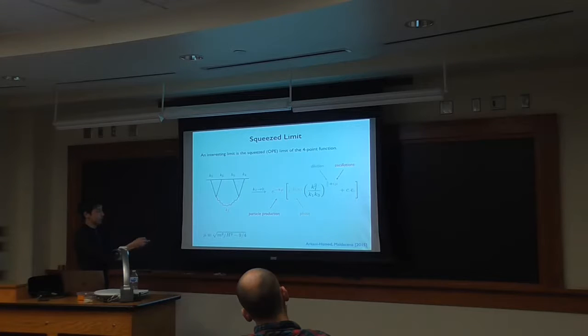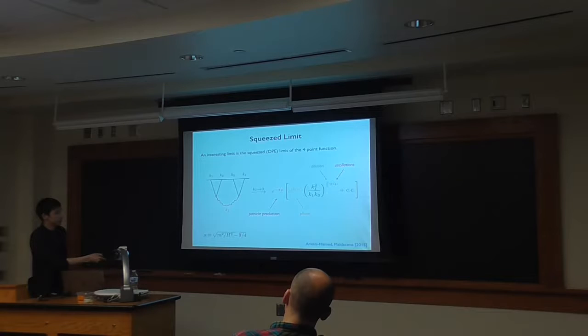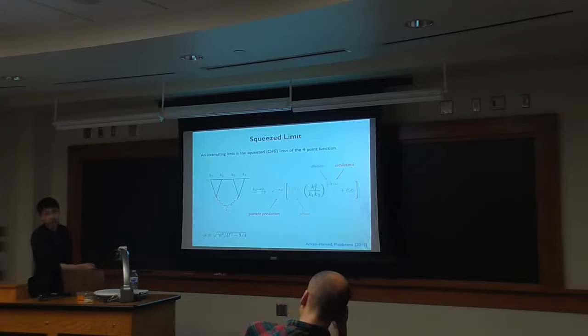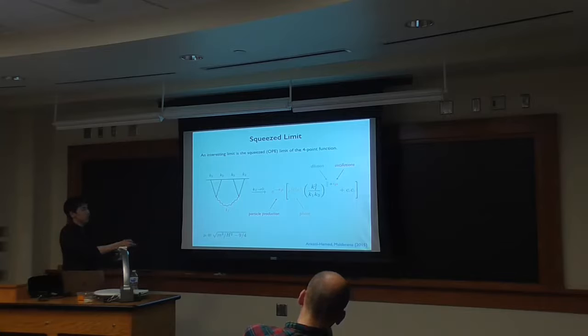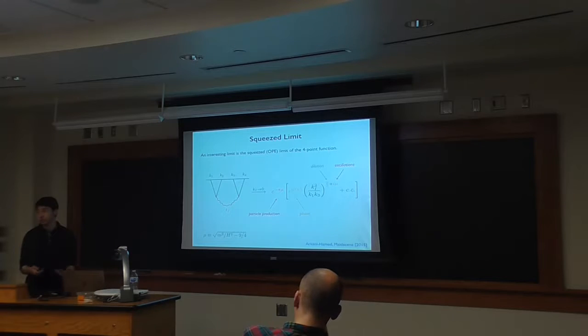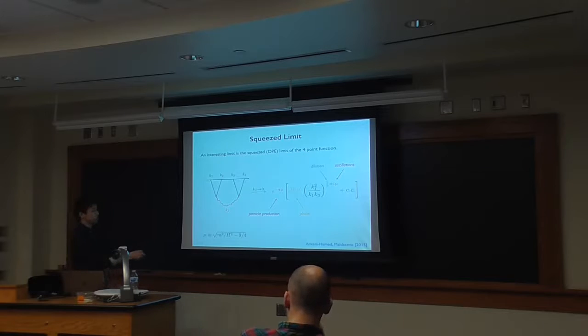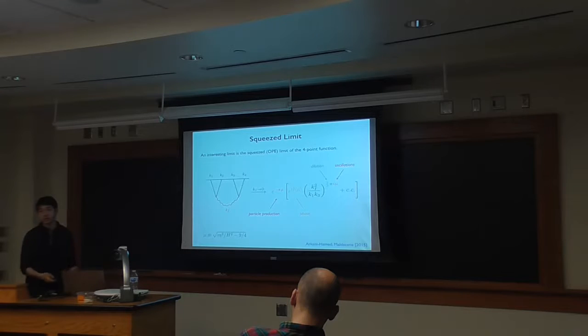First of all, we see that this 4-point function has an overall suppression factor that goes as e to the minus pi mu. Here mu is just a parameter defined in this way, which is roughly speaking just the mass in Hubble units. We see that mu becomes real for masses greater than 3/2 Hubble, and just becomes the ratio of m over H for very large masses. So you can think of mu as just the ratio m over H. And this exponential suppression you can recognize as the Boltzmann factor for spontaneously producing these particles in a time-dependent de Sitter background. If you substitute m over H here, you can identify this as m over the Hubble temperature. So you can think of de Sitter space as kind of a thermal bath having a temperature fixed by the Hubble scale. This is precisely the Boltzmann factor for producing these particles.